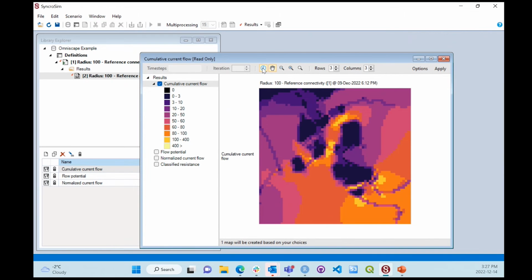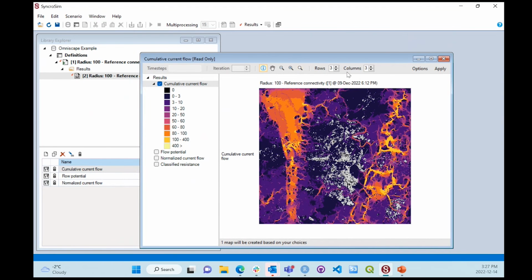SyncroSim also has this info mode to return information about a single pixel in your plot. For example, this pixel has a value of 102. And then to see the full map again, you can click on the Zoom Full tool to return.